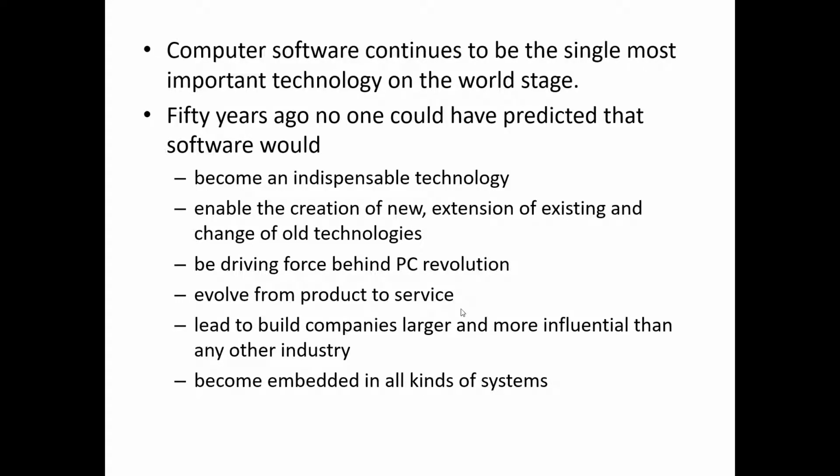Obviously, you all know that this is the era of COVID, and everything is being done online, wherein softwares are being used. Okay, some more things we'll see about the importance of software. Why is it required? Why is it important? So see here, computer software continues to be the single most important technology on the world stage.